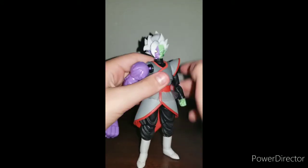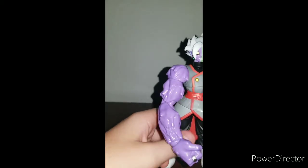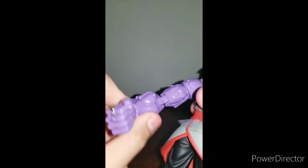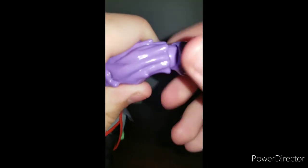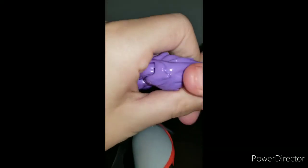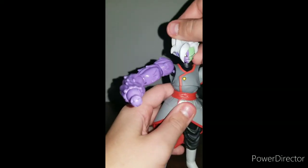And so, they actually gave him the purple neck piece, very considerate, and they gave him a purple arm that has all of the articulation of the normal arm, double jointed, swivel at the shoulder, and then rotation at the wrist, and an up and down at the wrist. So, what I find funny, though, is that they used the joint from the SH Figuarts Hulk. I just find that quite peculiar.